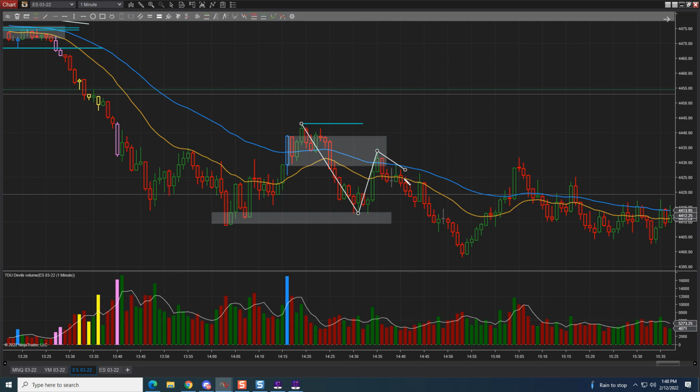Well, pardon me, it could be a double bottom, right? Maybe we'll get a double bottom. But swing, retrace, are we going to go towards the low or towards the high? That's it. That's all the market ever does. That's the only decision we're trying to make. Towards the low or towards the high.